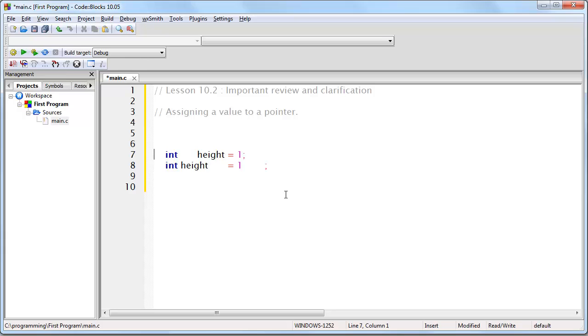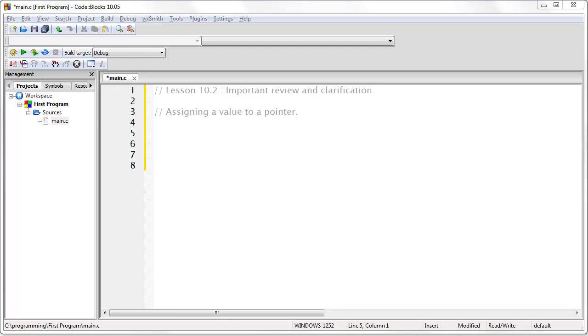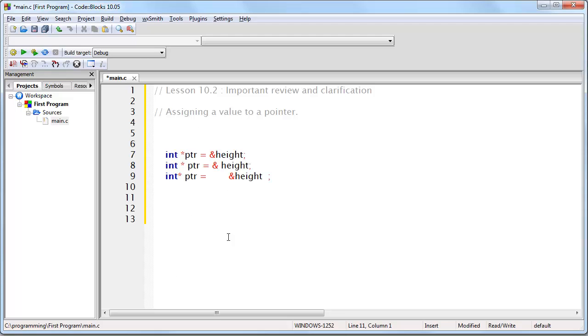So you want to format your code in a nice, easy to read manner, and we'll get into some of the details of that later. But I want you to understand that as far as C is concerned, how you put spaces really is up to you. Any of these lines of code are perfectly valid.